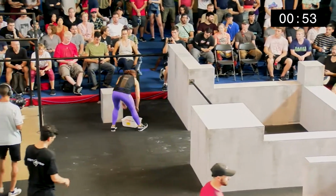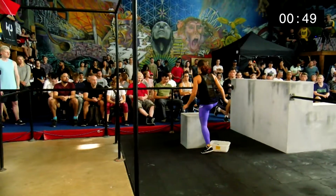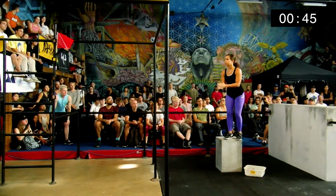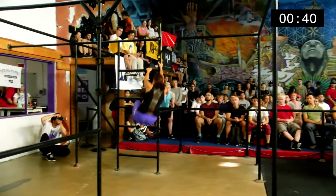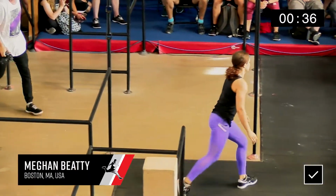Looks like she's not quite getting her hips into place, so she's going to move on to this bar challenge. For this one, it's hard to tell, but that block is pretty offset. You almost have to jump around a vertical pole and then swing yourself back towards the ladder. Nicely done. Very clean.